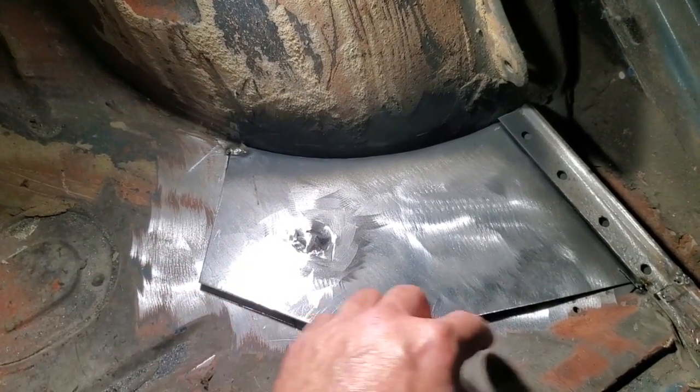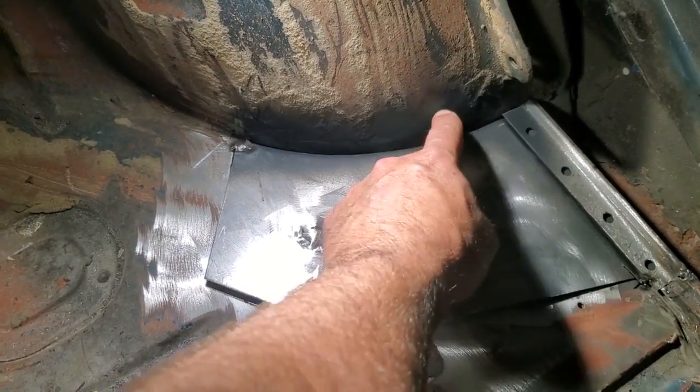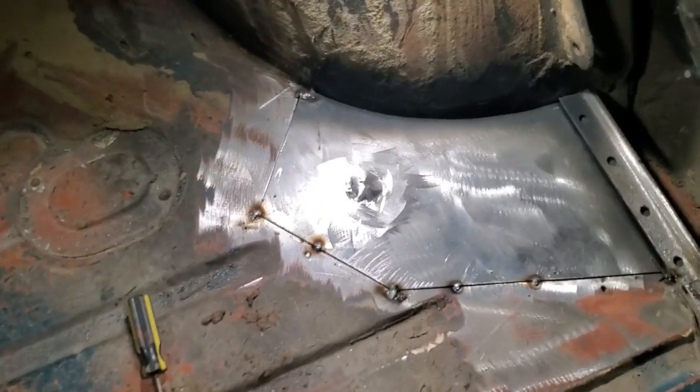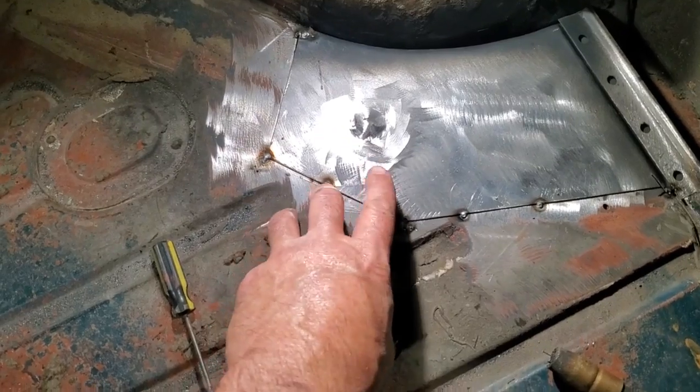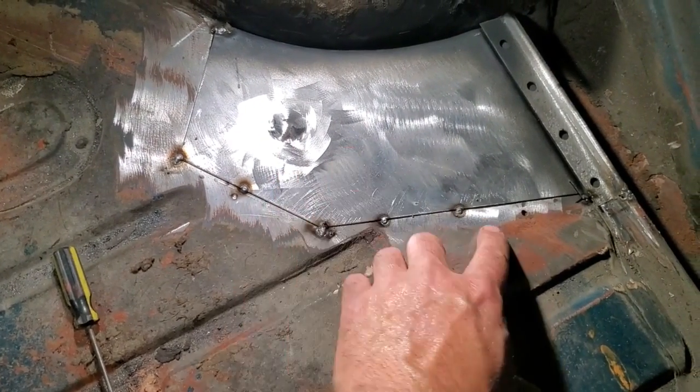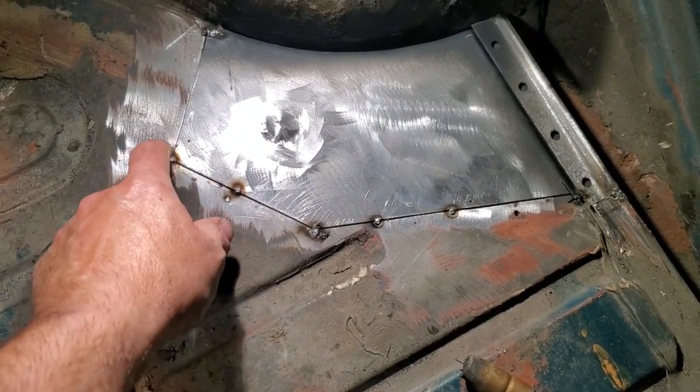I want to get this welded on first, and then I'm going to work on this section here and then this section. I went ahead, pushed down on it, and put a couple of tacks on it. It's all overlapped there now. Don't be concerned about that. I got it all held in place, and I'll come over here and start cutting and buttoning this all the way around now.